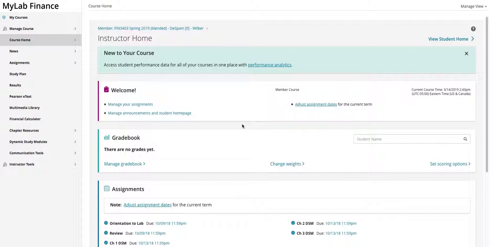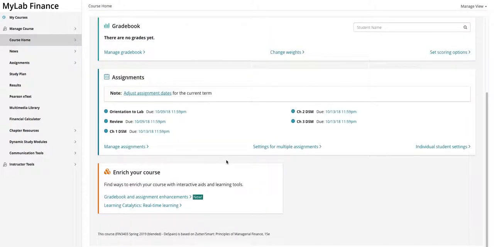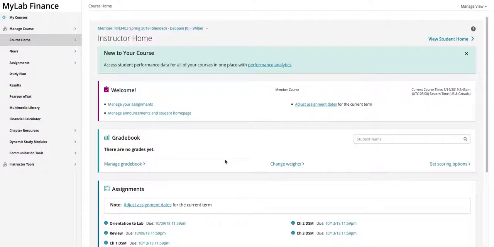So when you log into the course, this is the home page that you'll see, and it does have just some brief items here, such as assignments that are coming due. You're not going to see, of course, the instructor tools, but everything else, as far as items on the left-hand side here, you should be able to see. And what I want to do is just go through a couple of them with you, so you can get acclimated quickly. Since this is where you'll do the vast majority of your homework, assignments, quizzes, and exams.